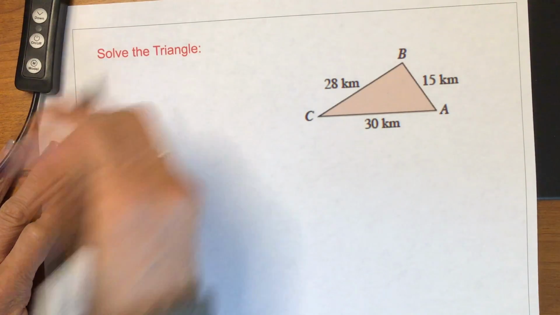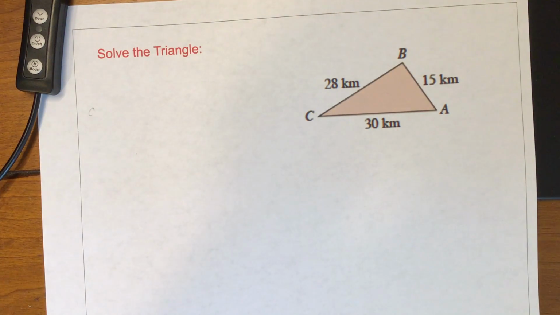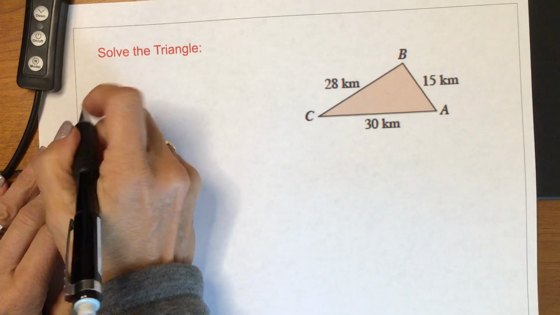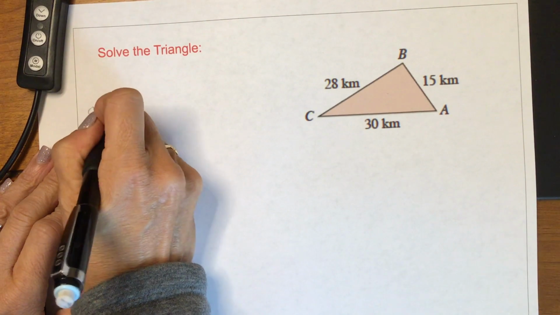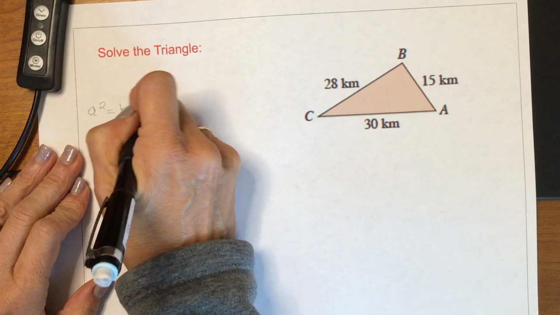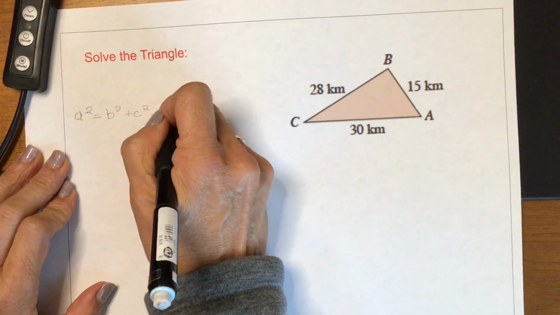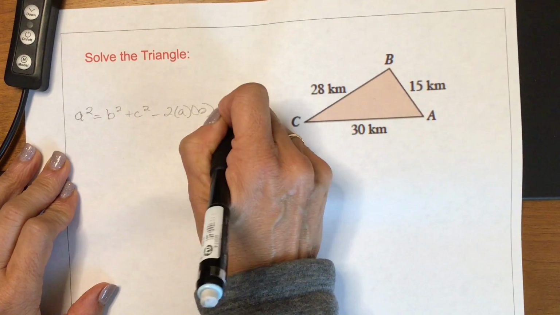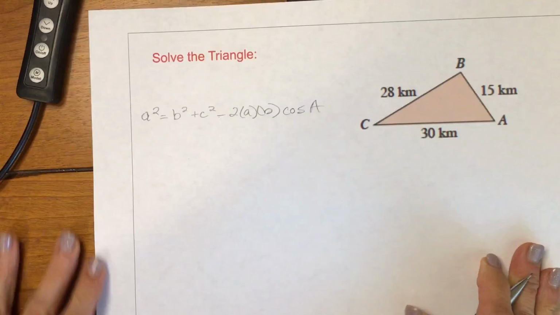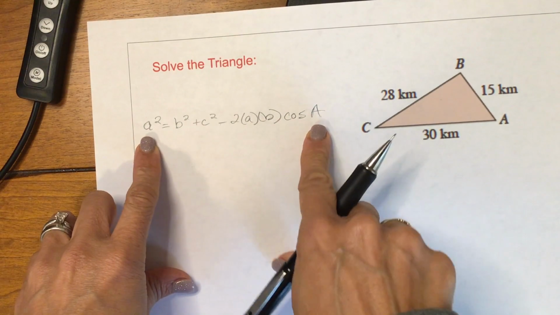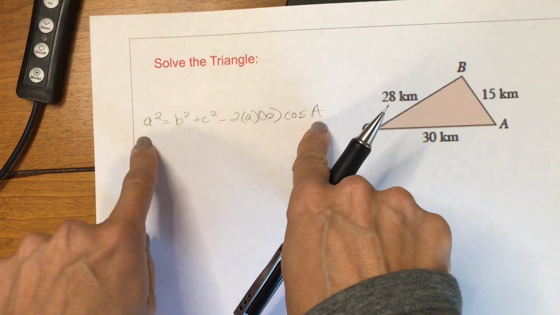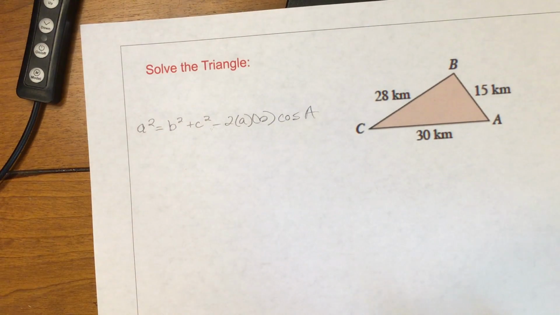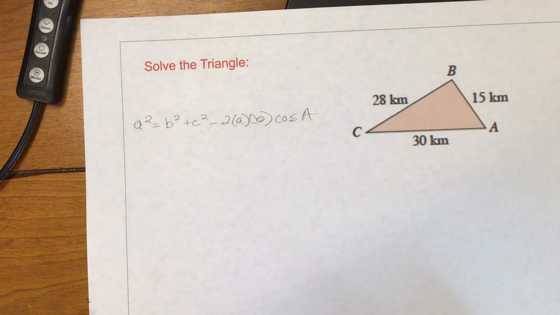And then remember, we cannot use law of sines here because we don't have any angles. So we're going to go to our new law of cosines we just learned. So a squared equals b squared plus c squared minus 2 times b times c times cosine of A. And again, the real big connection here is that it's cosine of the same angle as the side you're solving for. So we're going to put in everything we know.